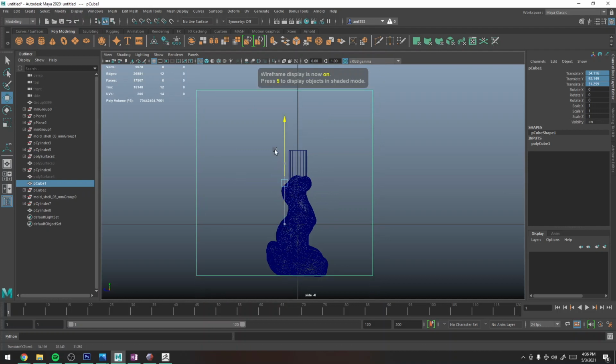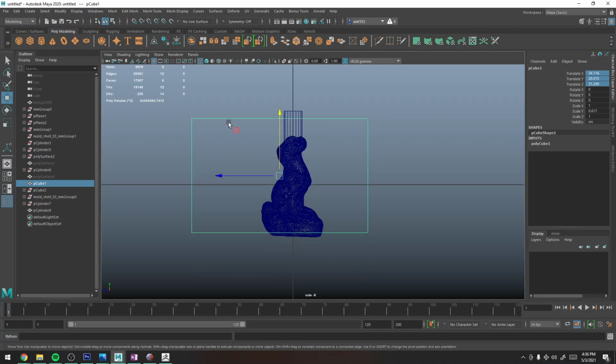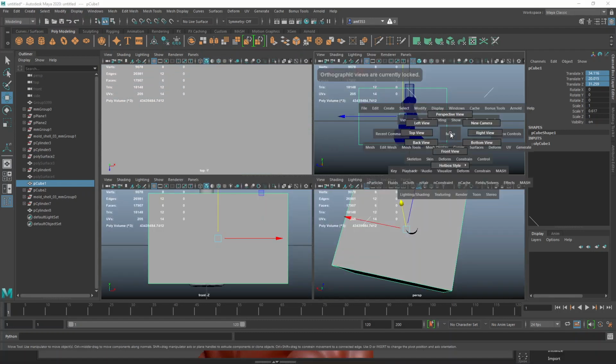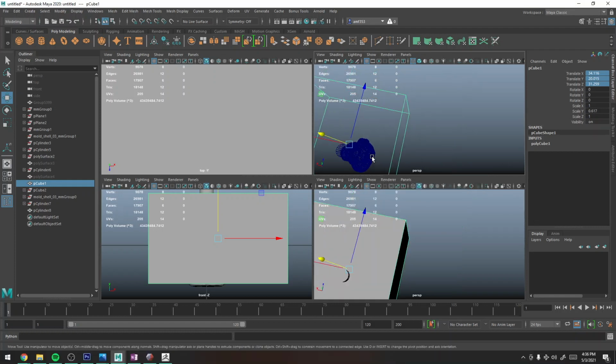Okay, let's go through and do something like this, where the top of this is going to define where this mold stops, and the bottom of this is just going to define where this ends. So I did make these. Usually I will elongate them slightly at the bottom so I can trim off a little bit and get a nice perfectly flat edge.